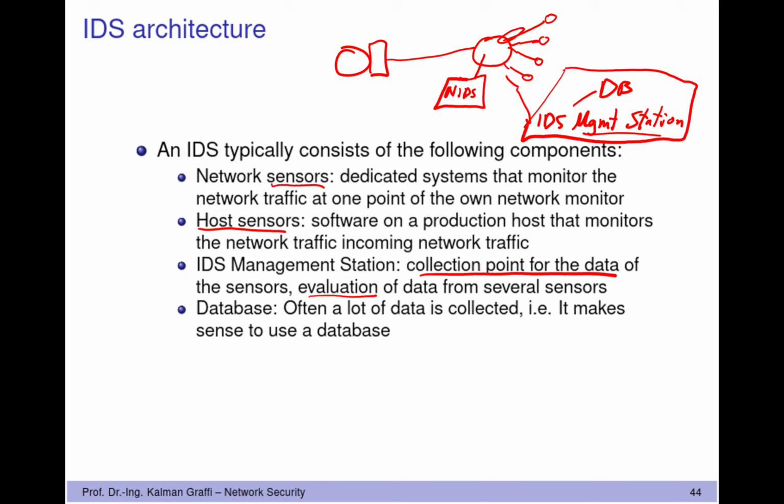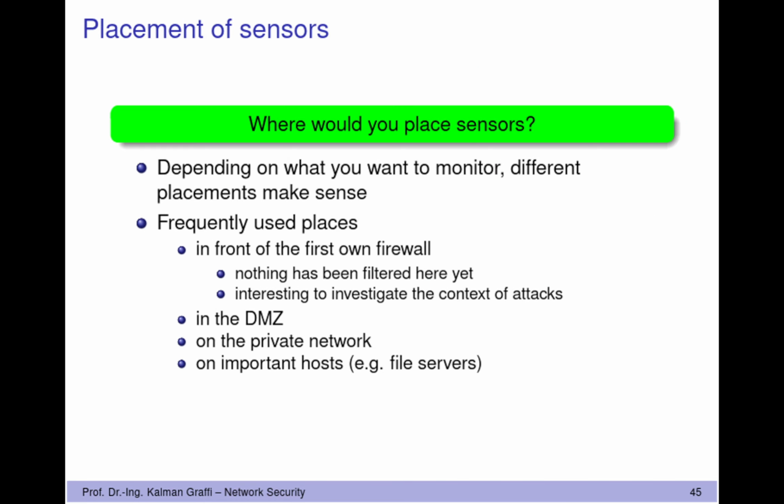Okay, so lots of sensors are involved. Where should it be placed? Different placement might make sense. So first of all, if this is the internet and this is your first router, then it might make sense to place it outside your first router in order to be able to observe all ongoing potential attacks in the outside world.